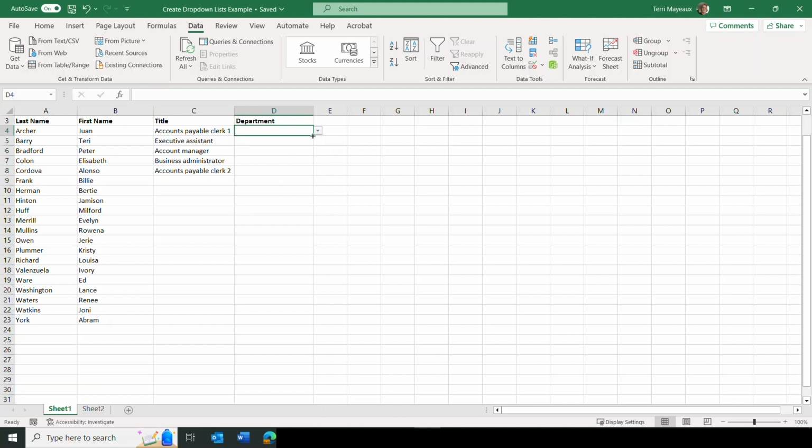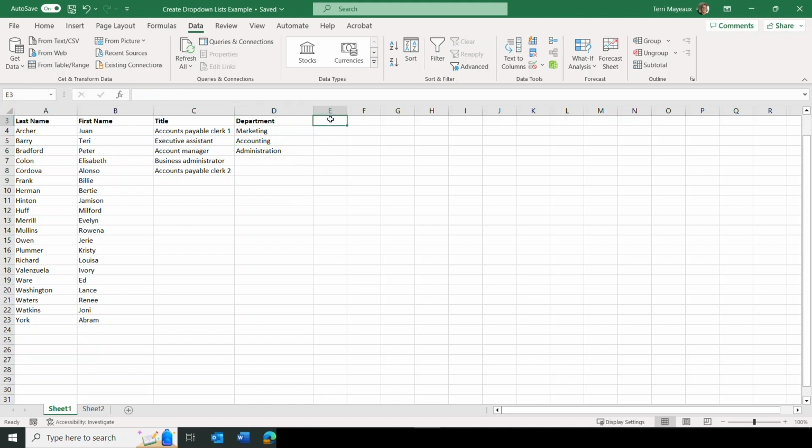And when we click on the drop down, we can see that we have these three departments. Well, let's copy this down though using the fill handle so that everyone has those same three choices, and then I can click and choose the different departments as I go through. You want to be careful to create the list, make sure you have the drop down and it's working correctly, and then use the fill handle to copy it down before you make any choices. And then we can go through, and that's very easy.